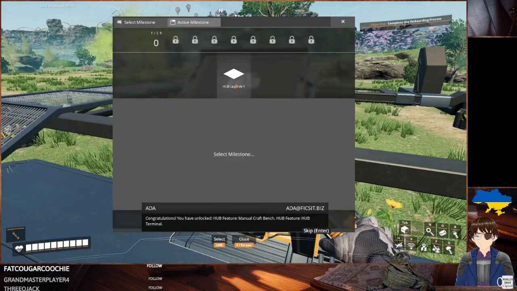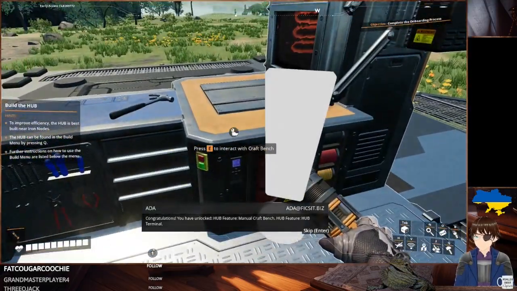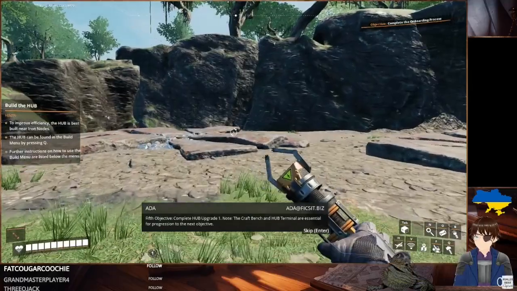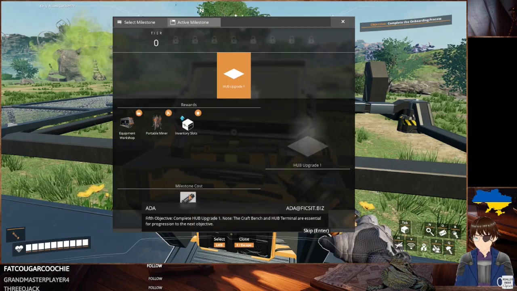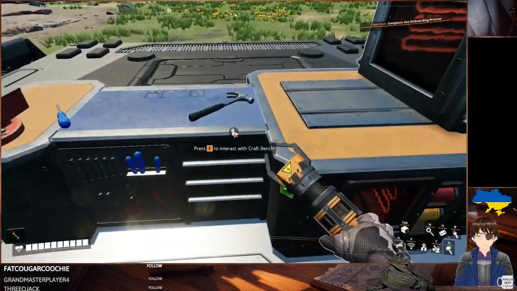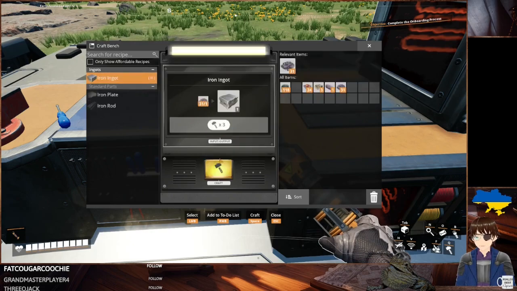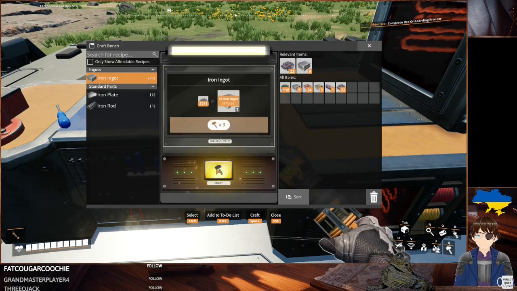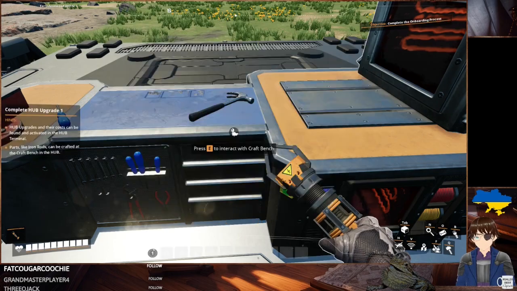Congratulations, you have unlocked hub feature manual craft bench, hub feature hub terminal. Fifth objective, complete hub upgrade 1. Note, the craft bench and hub terminal are essential for progression to the next objective. Okay, for that we need to make 10 iron rods, which we can make manually here, but first we'll need actual iron. So, you hold this button down with the mouse. And yeah, the most generic blacksmithing sound ever. Yeah, it is sort of satisfying to hear. There we go, 10 rods.